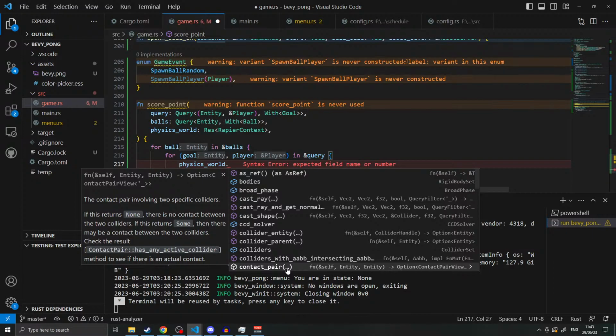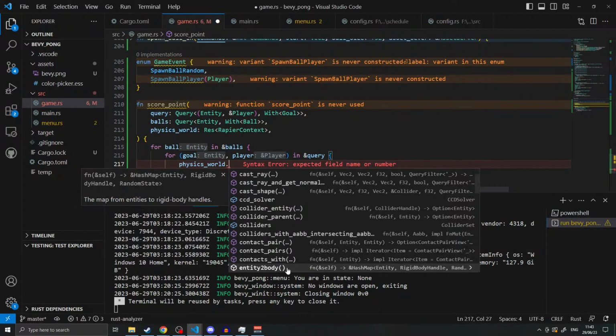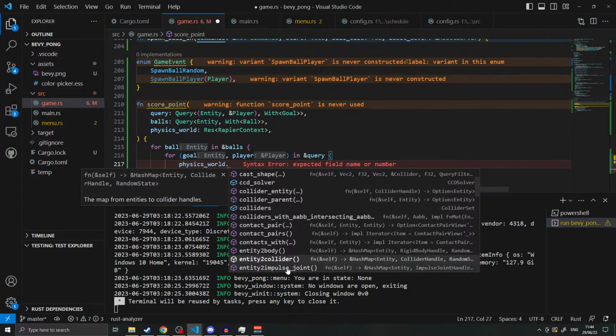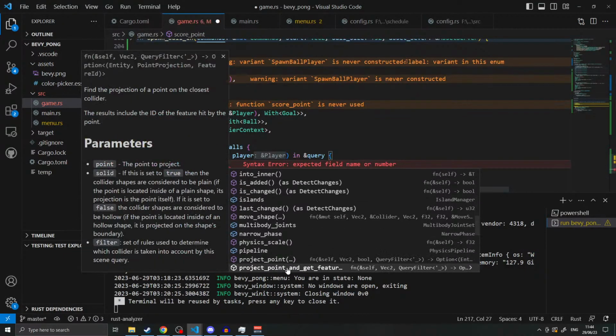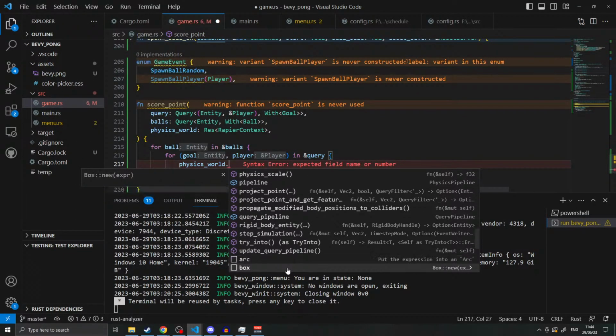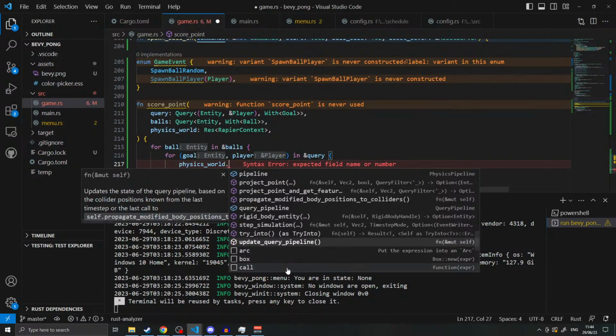Check result of has active collision. So this is all non-sensor collisions? No. Step simulation, update query pipeline.